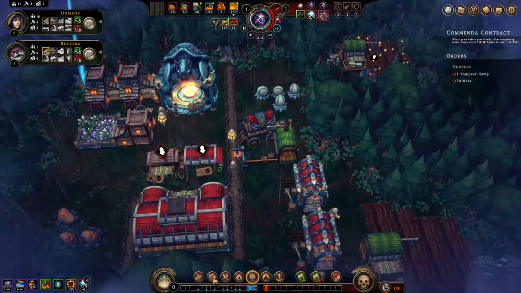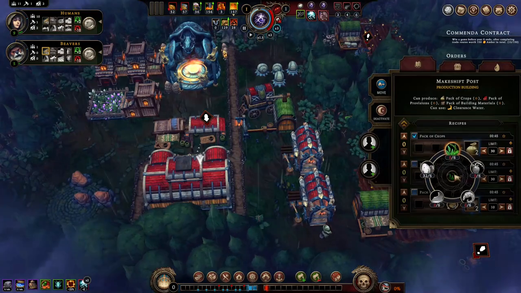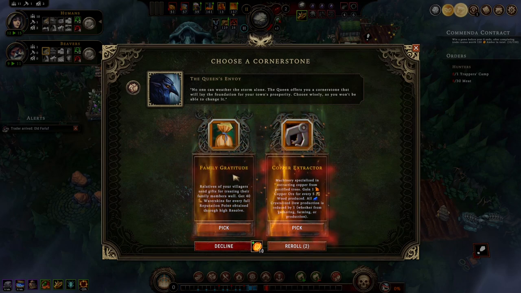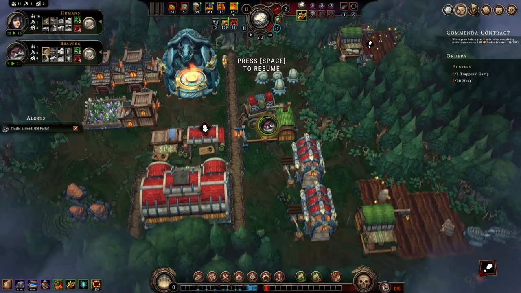Okay, I might want to build that carpenter now. And to do that, I need the thing. Plus 2 to wood production after each storm. So all stored wood is removed and you get 50 insects in return. No, and I don't want to increase glade event work speed. That's not a priority for me. Copper extractor. Oh my god. Definitely not. Not when I have the brickyard. Gain plus 1 resolve every time I sell goods worth 50 amber. We're going to be doing that. We're going to be a prosperous settlement.